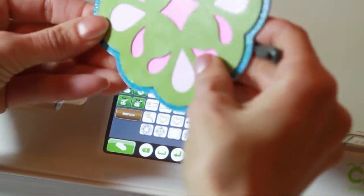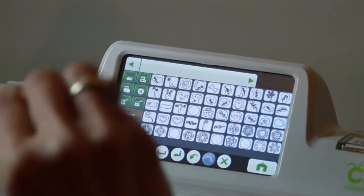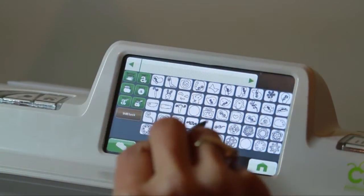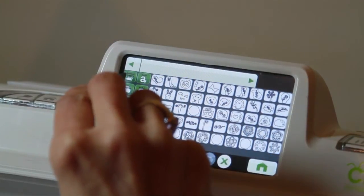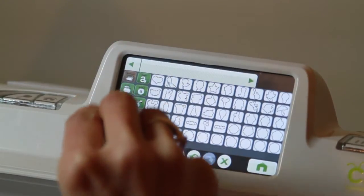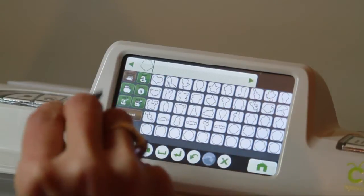I forgot to tell you where to put the chipboard. Well, let's go ahead and cut our glitter paper. I'm on the American alphabet, and we're going to cut the shadow for this demo because we're going to be cutting the chipboard. We're going to need the blackout shadow and the shift key, and this is our image.